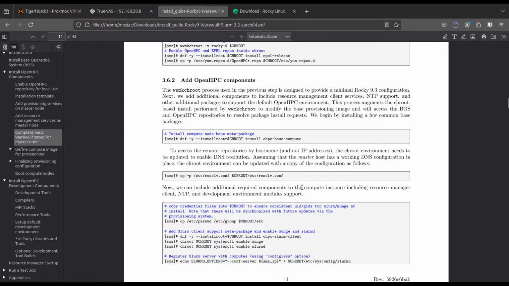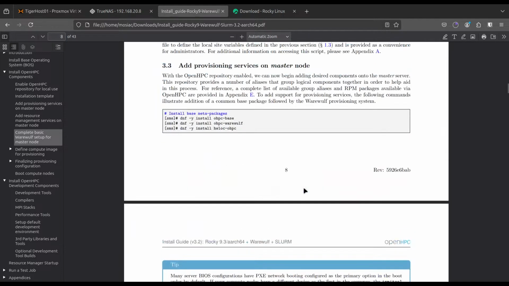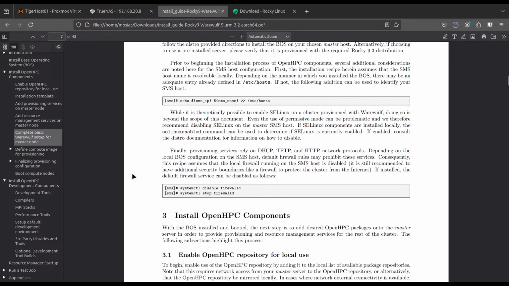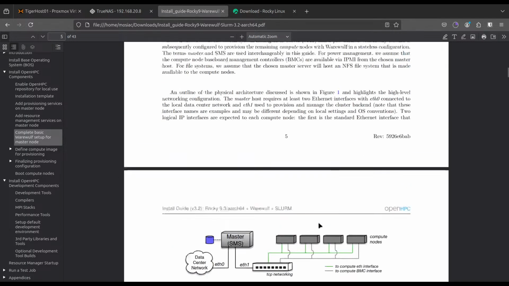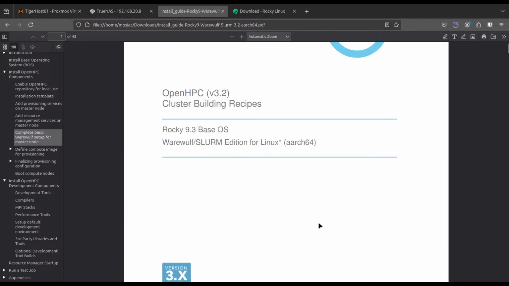I do like Warewulf 4 a bit more. But this is okay. We'll basically be following all of these instructions. Some of it I change. I do not like this, and we'll point that out as we go.